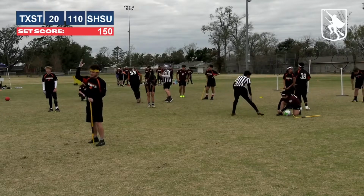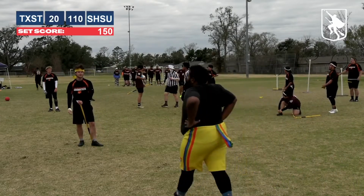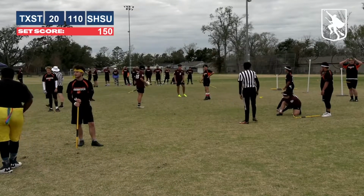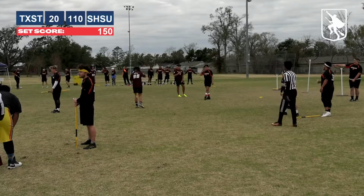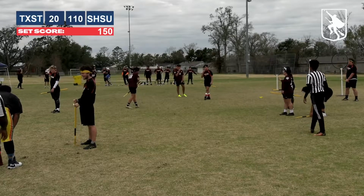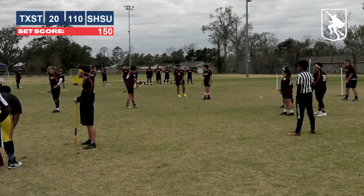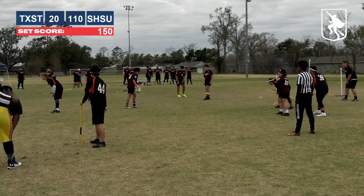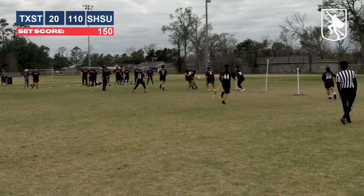Interesting. Texas State not with many penalties in this game, playing a relatively clean game, but SHSU, even with the aggressiveness that they've shown on defense, being down a player is not something that they're concerned with, honestly. They're probably feeling pretty good right now. No, they haven't been phased at all. I believe this is their 5th penalty of the game, including being down 3 players at one point, and it did not phase them at all. They didn't even give up a goal on that.